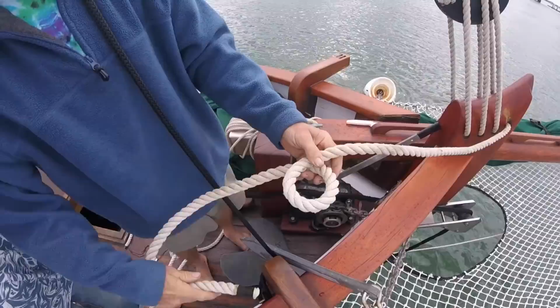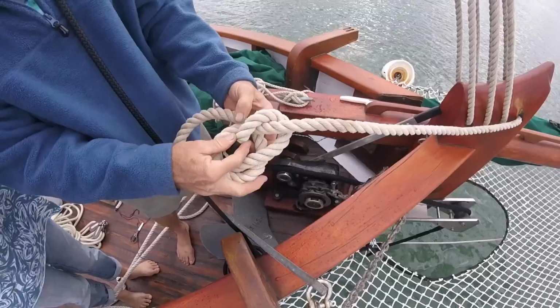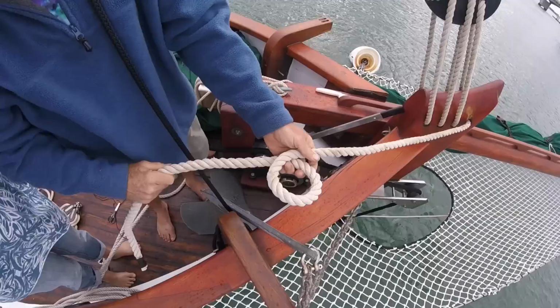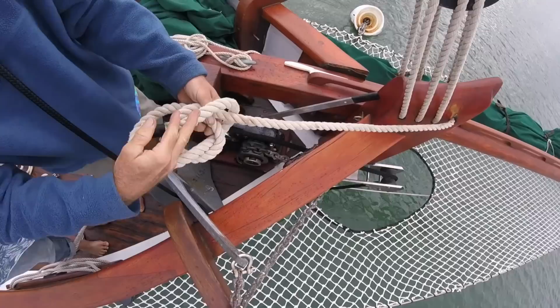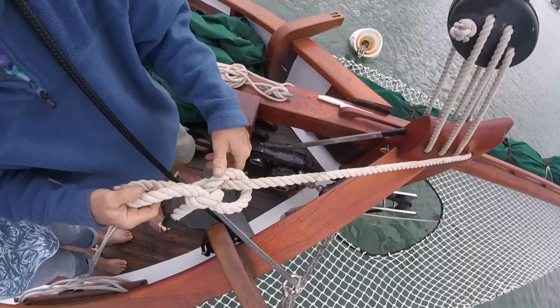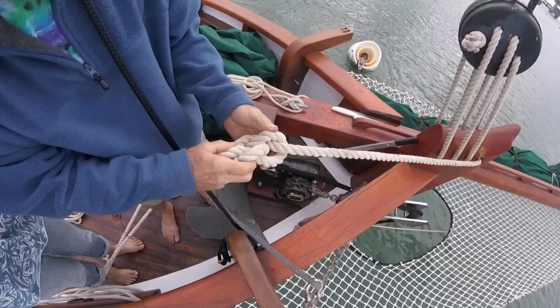Pete's showing you the wrong way to do it now, which I tend to do because I'm left-handed and for some reason can't get it right. But this is the right way to tie a bowline. You loop it whatever way he just looped it, and then you go in the hole, around the tree, and back into the hole again. Voila! Usually takes me a couple tries to actually get this right. And sometimes I even doubt myself, which I think Pete's doing at the moment.